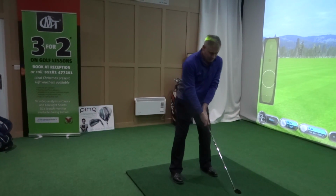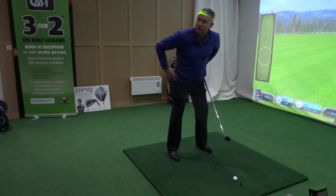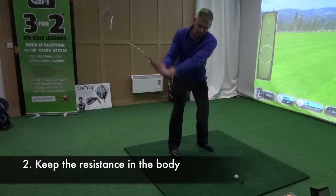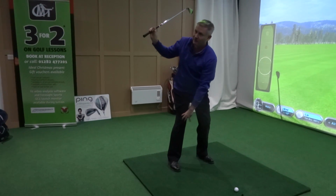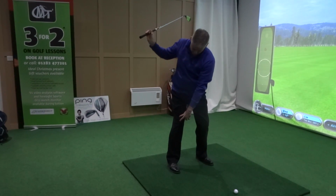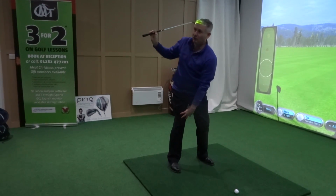Again, we've also said try and keep that resistance here in the trunk of the body, so that when you're going back, those shoulders feel a little bit tighter, a little bit earlier. Again, very much dictated by this right knee, as we talked about in the previous video. I'm surprised how much that knee makes a difference. Yeah, it is. It's a real resistor to the whole backswing.